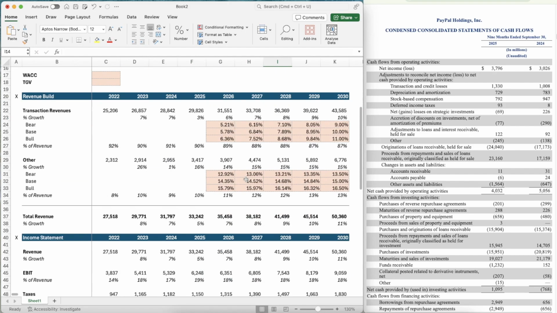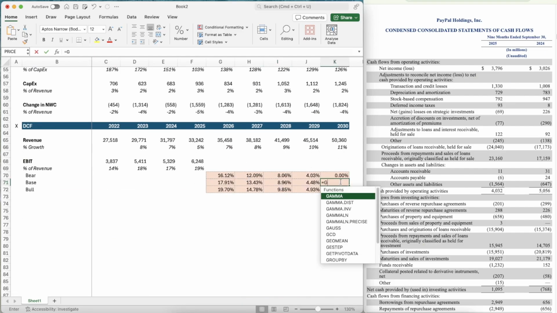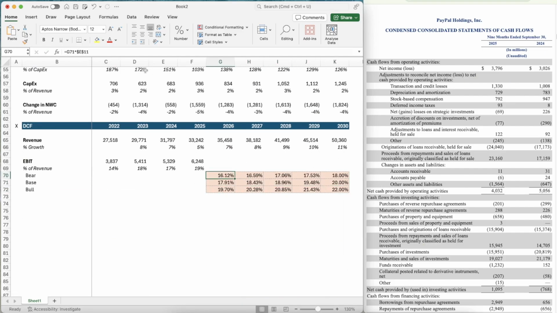So what's that? G13. Change this to 13. Put it across. So yeah, we're forecasting an EBIT margin between 19 and 21%. Now equals offset. The cell that we're in, G69, G13, but let's lock it in. Pull that across. Now the EBIT forecast, you just take the revenue multiplied by the percentage of revenue. Pull that across.